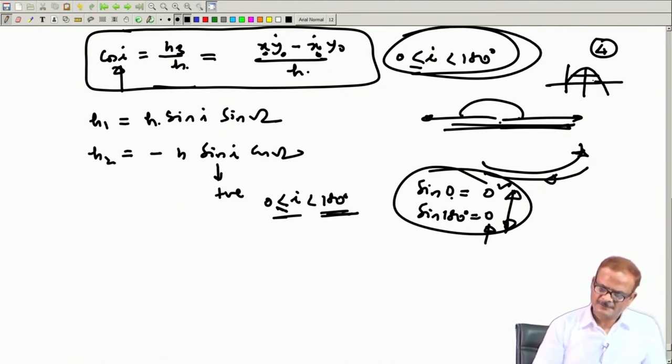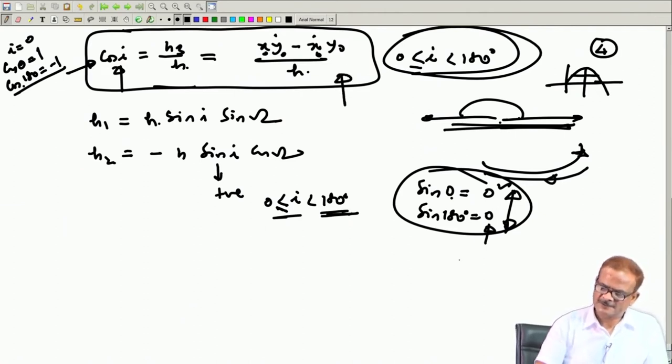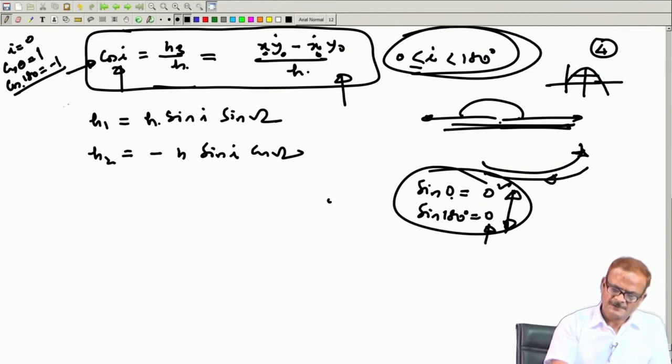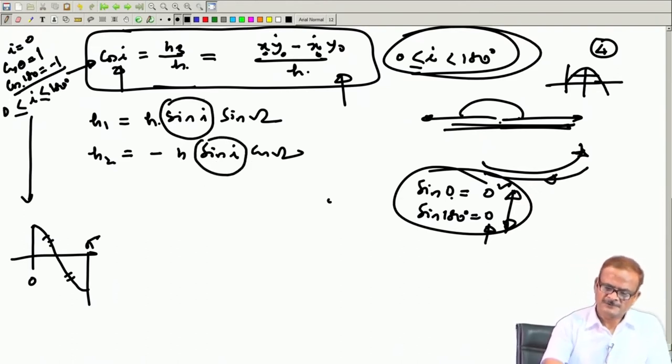I was discussing something, I strayed somewhat. Here in this problem, once I put I equal to 0, we get cos 0 equal to 1, and if I put I equal to 180 degree, we get minus 1. So, there is no ambiguity, this is the point I was telling. For that case we can put here that I lies between 0 and 180 degree. It will not produce any ambiguity, as we can see from this curve. This is the cos curve going from 0 to pi. In this portion it is positive, in this portion it is negative, and therefore no ambiguity here. But for the sin, sin is always positive between 0 and 180 degree. So, this is always positive.